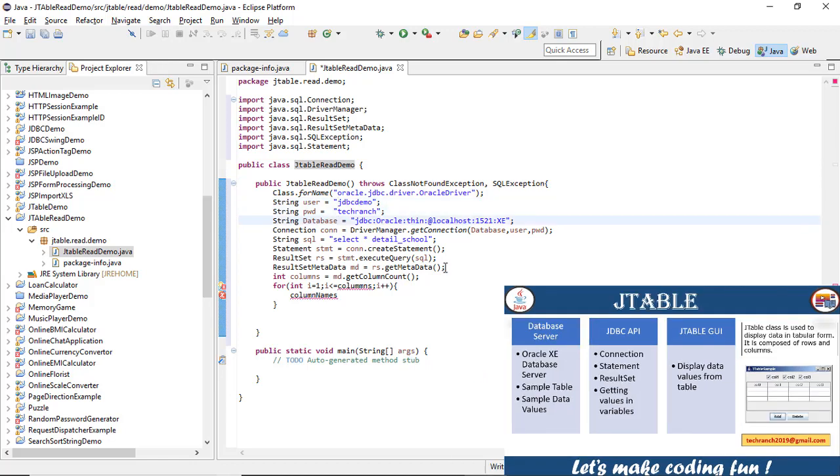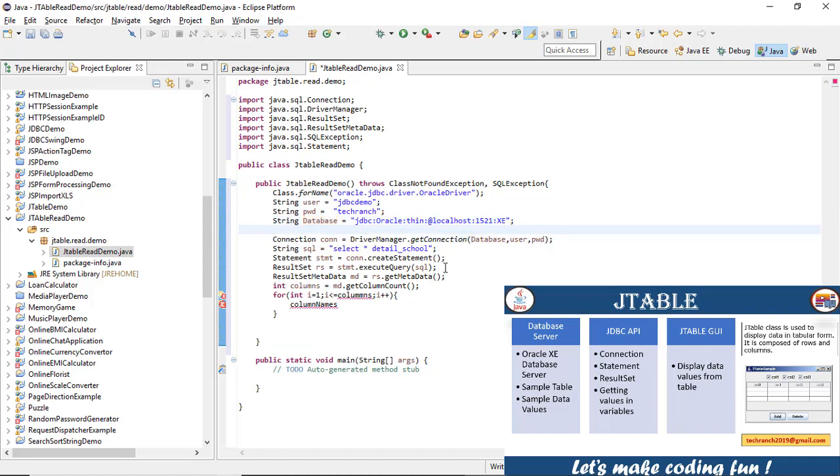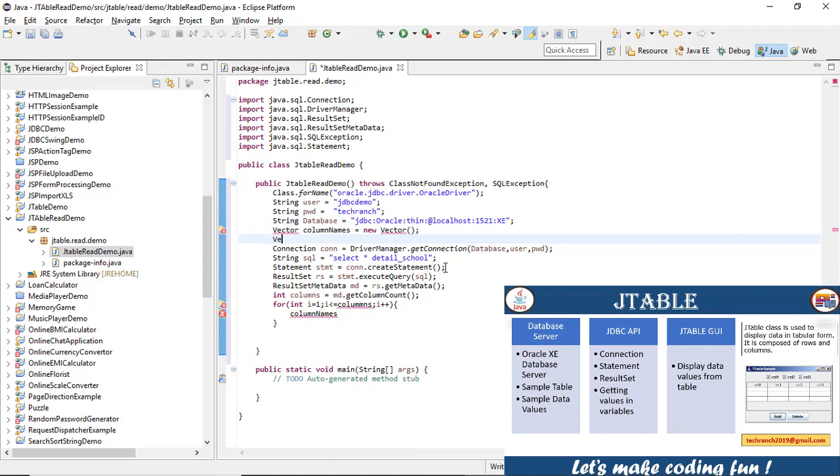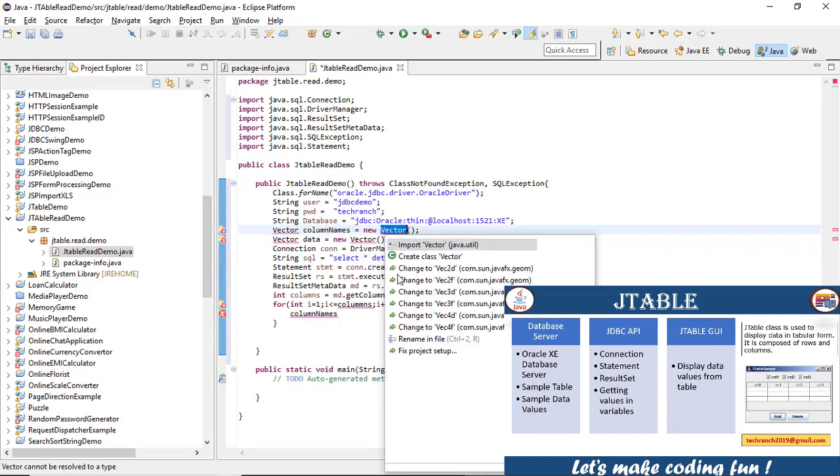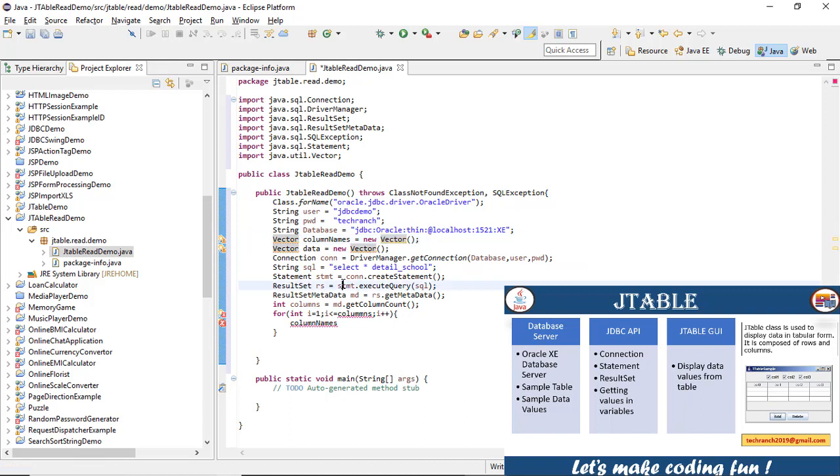We are going to use the collection framework API to store these values and display them in a structured form, that is called vector. Vector will help you to include the data values in a structured form. So we create the vector and name the individual cell of a table as data, new vector. You can do these types of things many ways. This is one of the ways. You can use the util package. Now column names is defined.